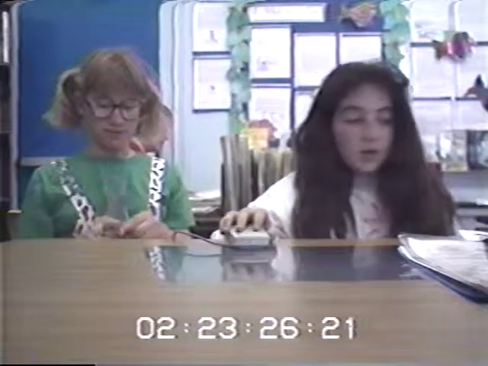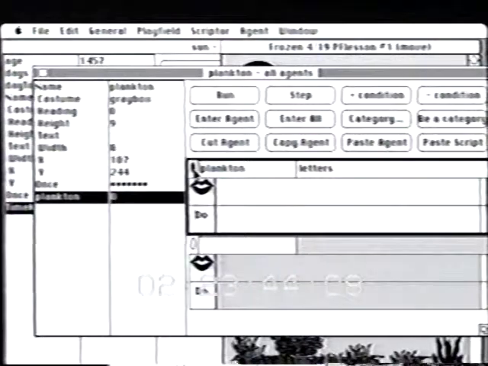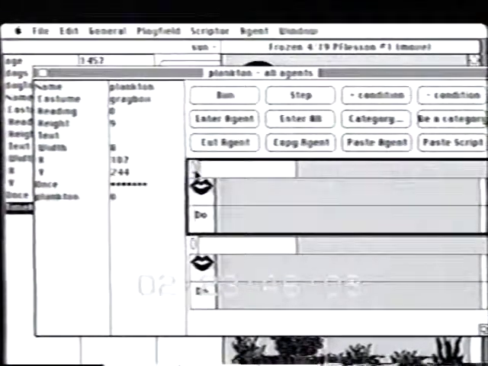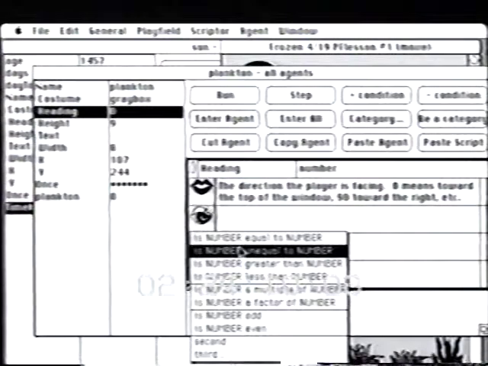Duplicate this player. Okay. We're going to start off. We have to name it. Plankton? That's good. Now we have to give it an agent. We have to go into heading.